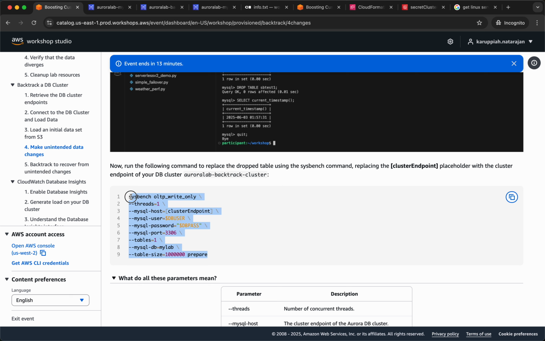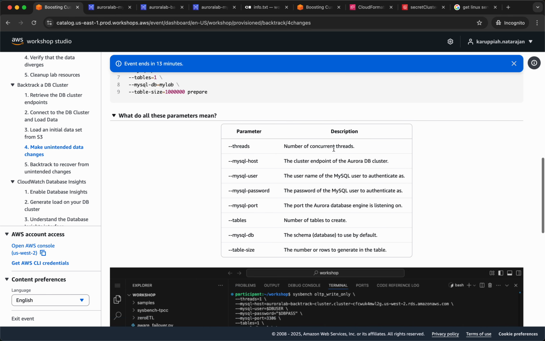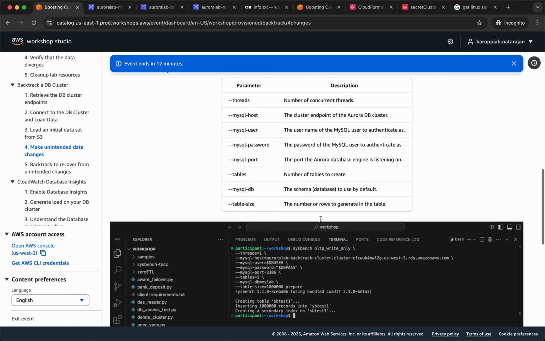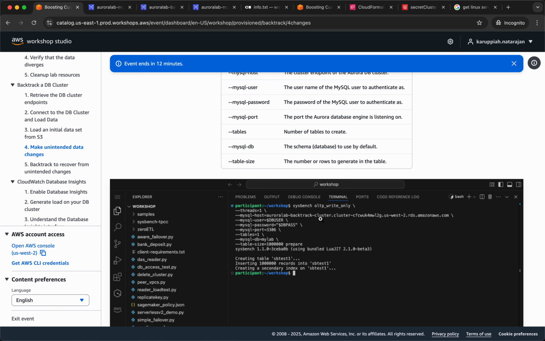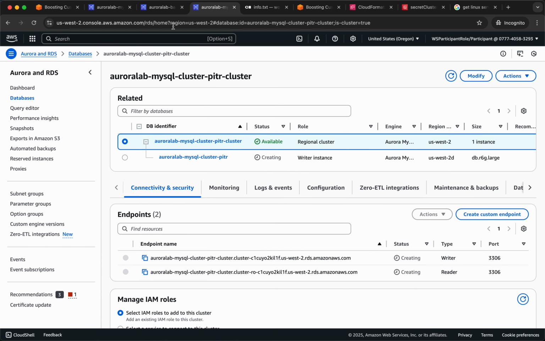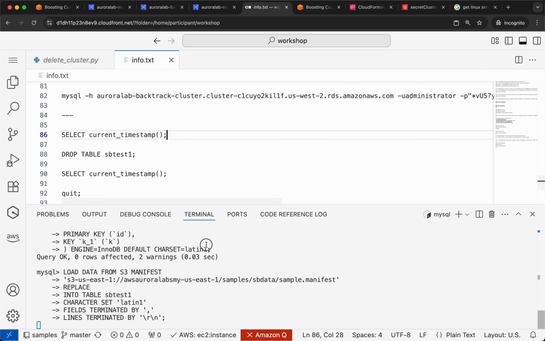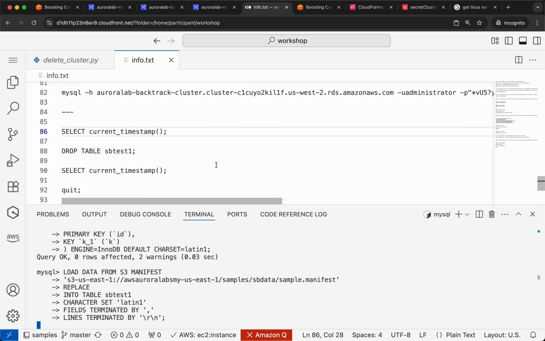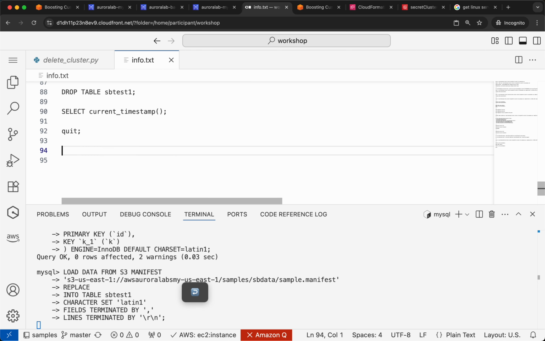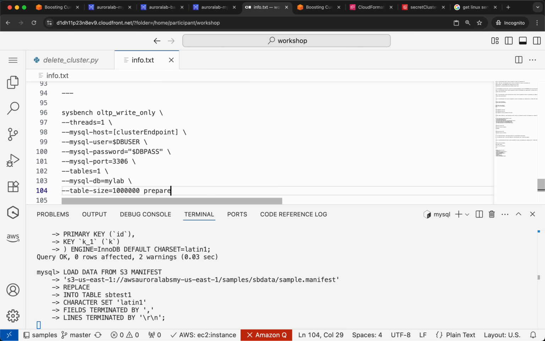Okay. Number of concurrent threads, cluster endpoint, username, password, port, number of tables to create. Okay. So this should create things. And after this we should do some stuff.